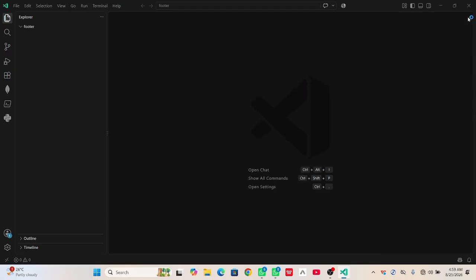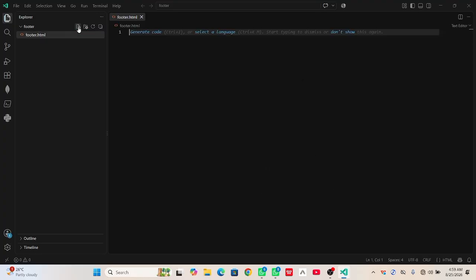So the first thing I'm going to do is to create three text files that will enable me to write my code. Quickly I will click on this first one, and say this is footer.html. I'm using three programs for this. The first one is HTML, the second one is footer.css for styling, and the last one is footer.js, which is JavaScript.